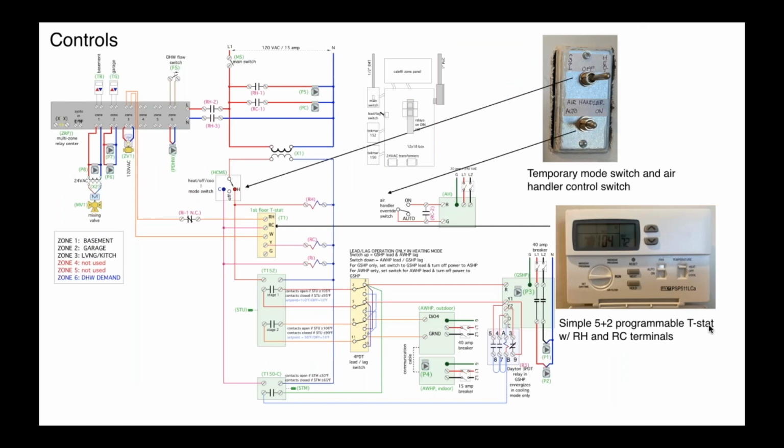Okay. Again, our mode switch, and bear with me just one second. We're just going to move something here on my screen. Here's our temporary master switch, and you see it's temporary. It's just a couple toggle switches that we installed. There's been some paint on it. That's going to be replaced with a nice faceplate and a couple nice rocker switches. With that upper switch in the center position, the entire system is off. With the toggle to the right, heating mode is activated. With the toggle to the left, cooling mode is activated.